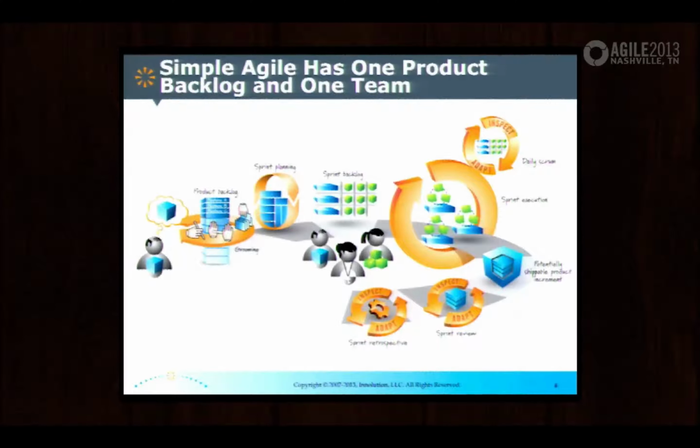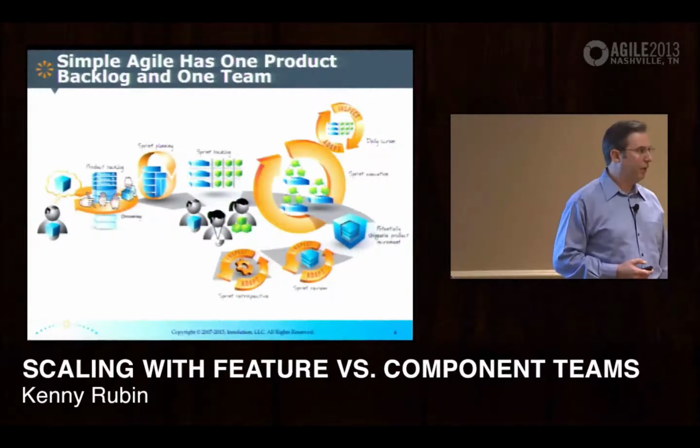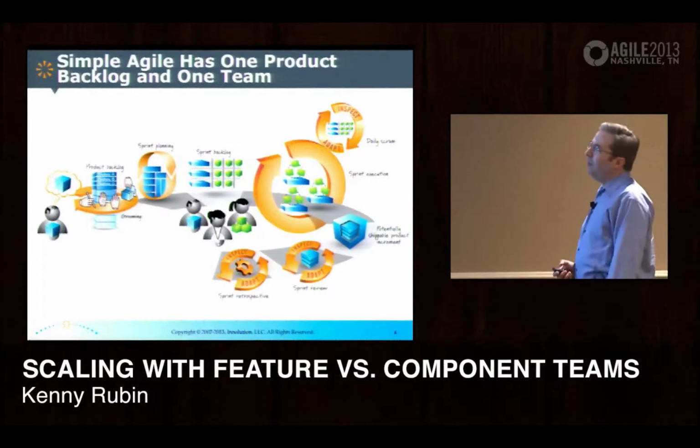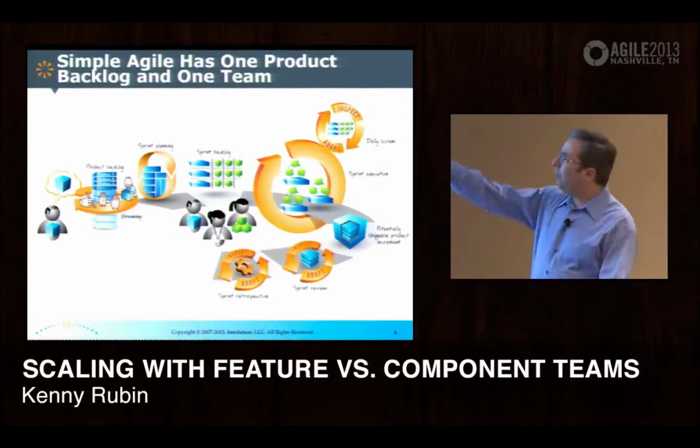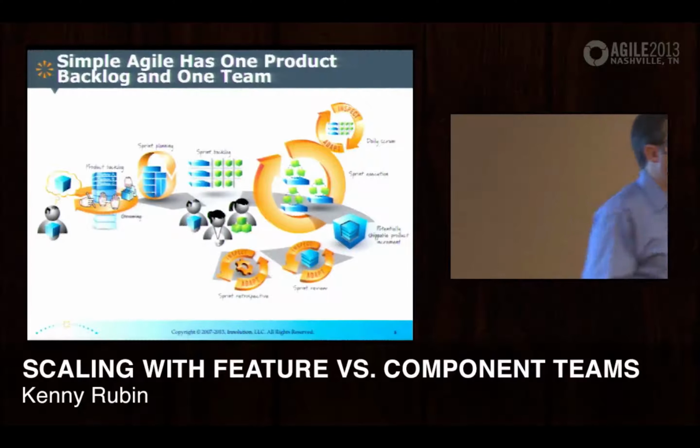Let me start right here. Here's the entire Scrum framework in one picture. I'm going to spend about 2 minutes on this just to set a foundation for our discussion about what's coming. This is a really simple picture because it's assuming we have one team and one product backlog, right? And how does it work?